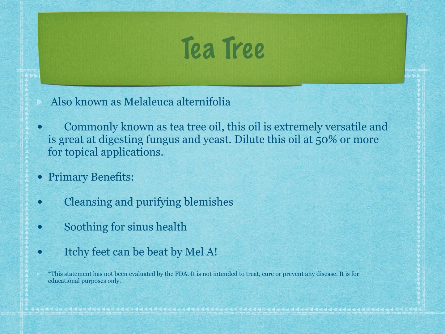Tea tree, which is also known as Melaleuca A. It's a very versatile oil. It helps to digest fungus and yeast, and you really do need to dilute this one as well. It's pretty strong. I like to use this for blemishes. It really just takes the blemishes away. You can also use this. I have an ouchie salve on my blog, and I use that all the time for any cuts or scrapes that we have.